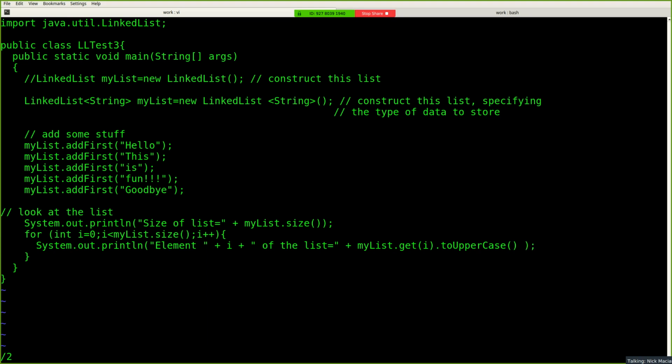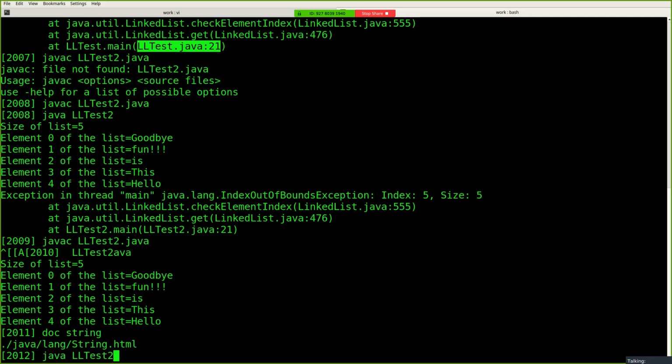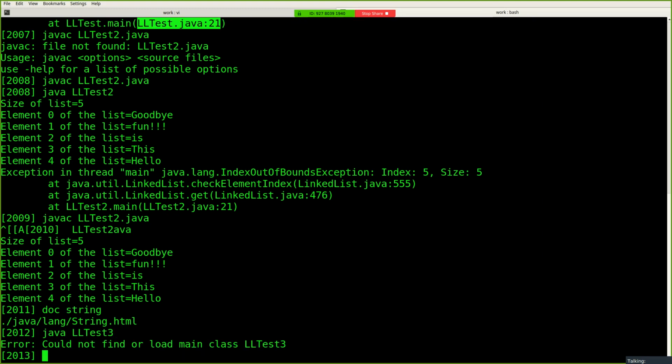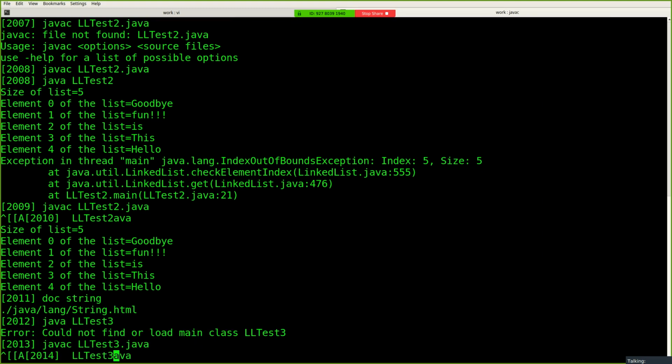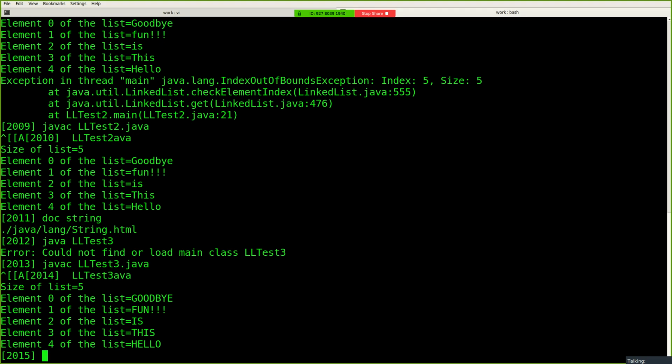So mylist.get(I) is a string I can call toUpperCase on. And since strings have a toUpperCase method, the result of this will be the uppercase version of the ith element of my linked list. Now I get my uppercase version of the elements.